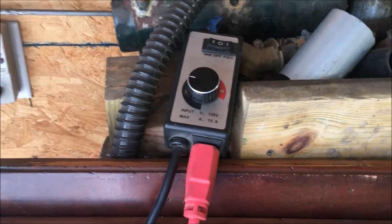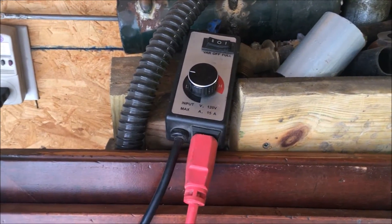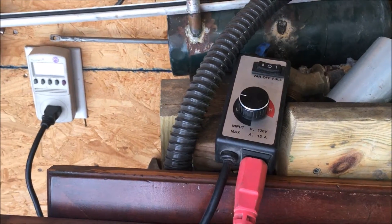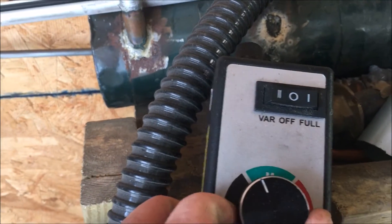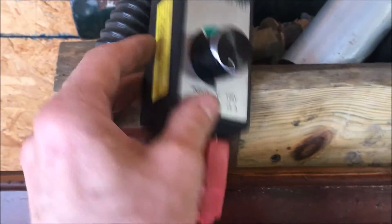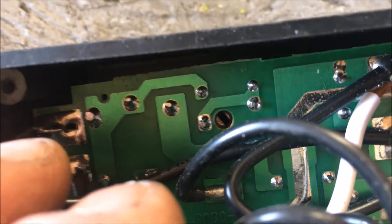Every triac is going to be different. There's a little dial in the back of these that you can turn to adjust them, and whoever put the device together in China basically sets that to some setting. I doubt they're all the same — I often have to take them apart and dial it in myself so it'll run on low settings. If you ever get a router speed controller that just doesn't seem to turn down very low even though you have it at the lowest setting, it's because of the little dial on the back. It's just a little screw hole — you turn that screw and it will adjust the frequency of the trigger switch to let you run it on lower settings.